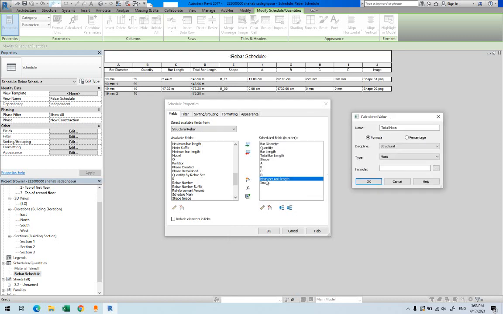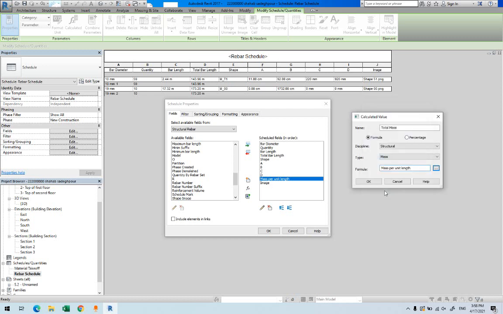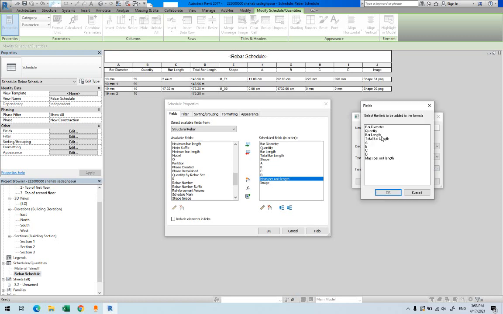Now mass per unit length, I have it here, so I can select this one, mass per unit length, multiplied by total bar length.